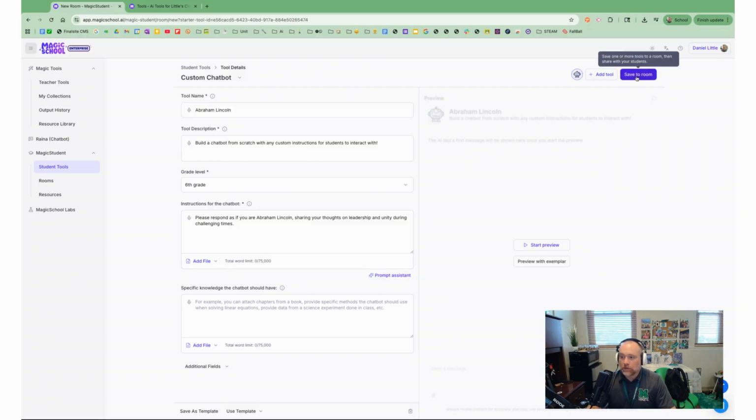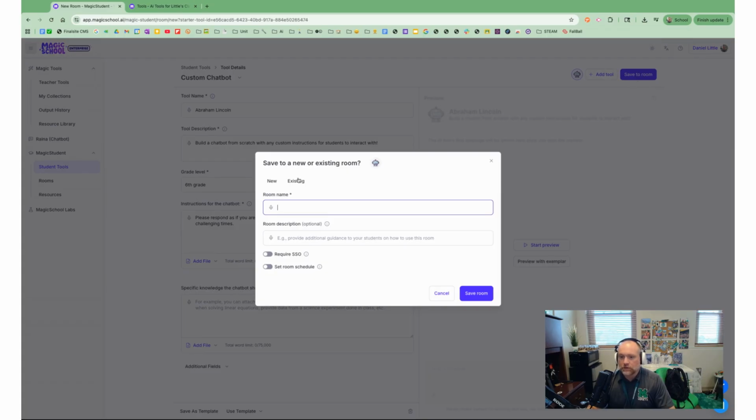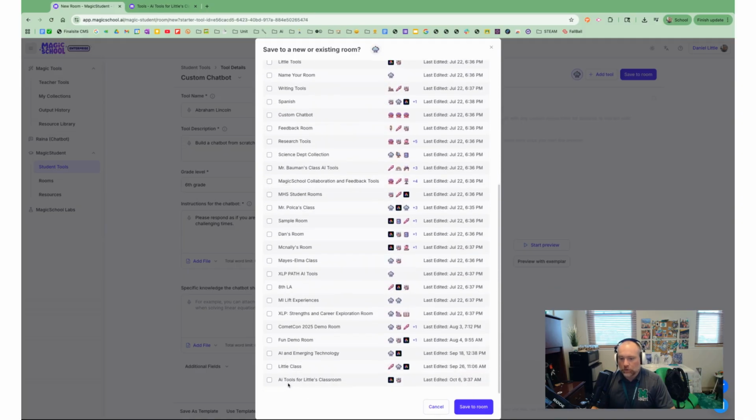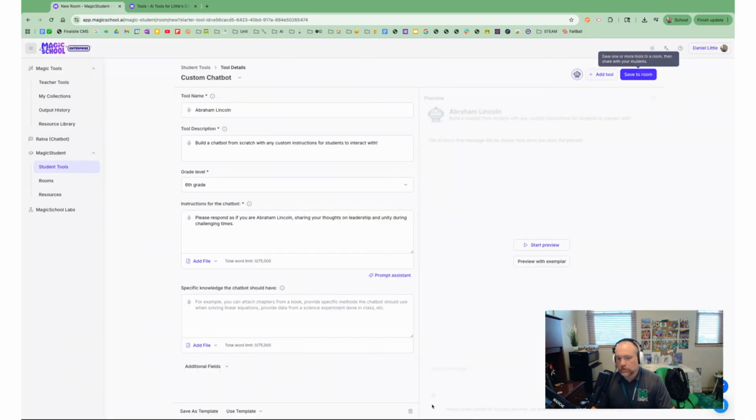But when I'm ready and I've customized that particular tool, I just need to click in, go to my existing rooms, and find the one that I want to add it to, right? You may only need one room. You might want to have some custom toolkits, some different things you want to pass out. But that's the general concept. It's definitely not rocket science. And it opens up a ton of different opportunities for kids to engage and think in different ways.